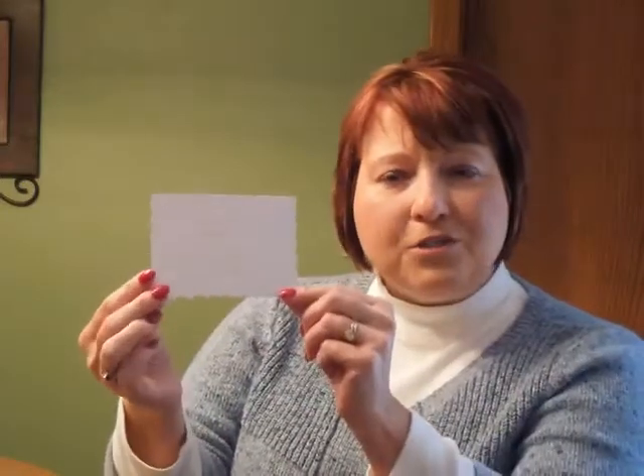This pretty invitation features a trio of layers in Snow White Shimmer, Sunshine Shimmer, and Field Green Shimmer cardstocks. Because this invitation is in our Mix and Match collection, all of these layers are interchangeable. This invitation measures 9 and 1/4 inches wide by 5 and 3/4 inches high. Reception and response enclosures will print on single white shimmer cardstock, and the informal notes will print on matching folder stock.